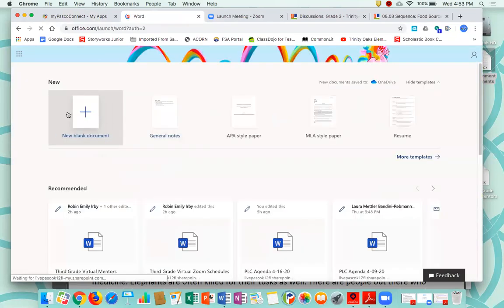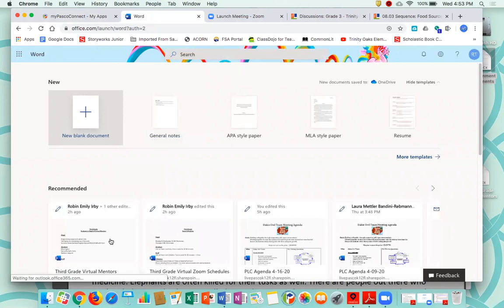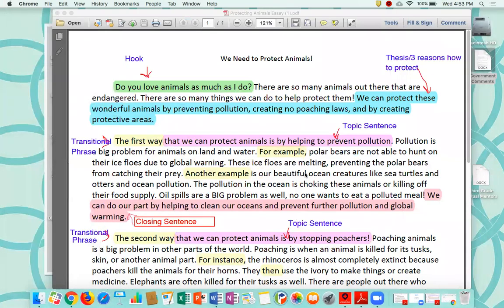It opens right up. New document, and you can start typing. It's awesome, okay? Then you can save it to your desktop and turn it in, okay? That kind of helps with not having to take photographs. You can also write it though. Okay, so if you wanted to write your paragraph, that's fine as well.